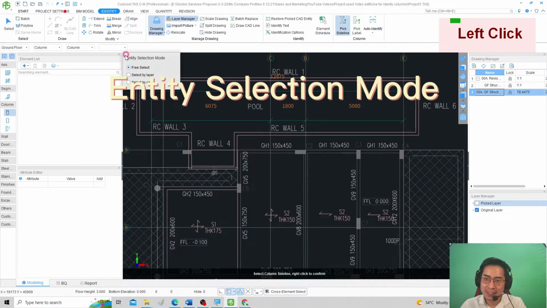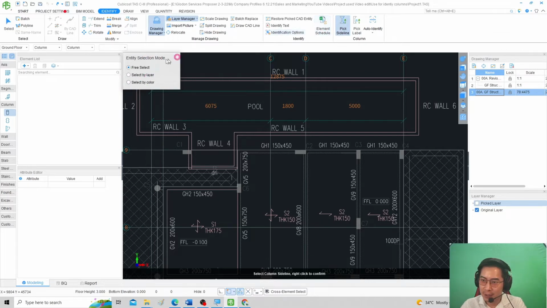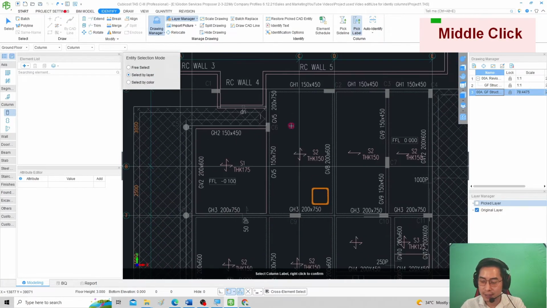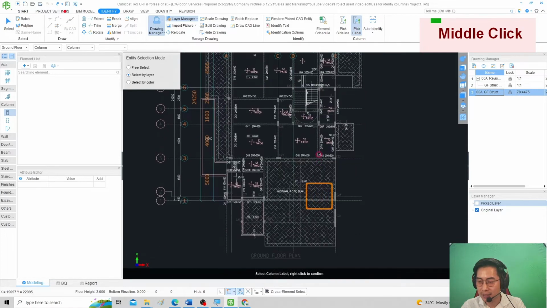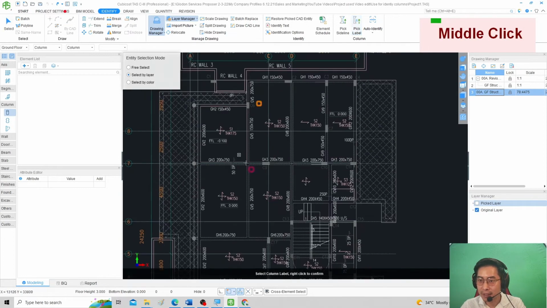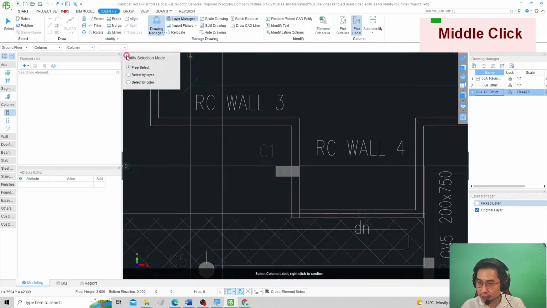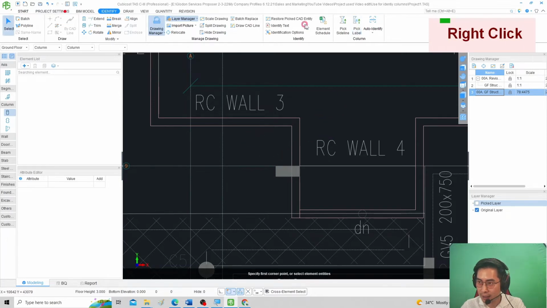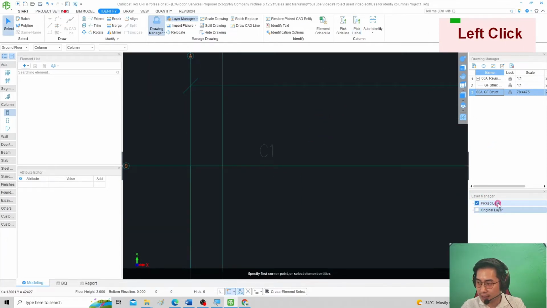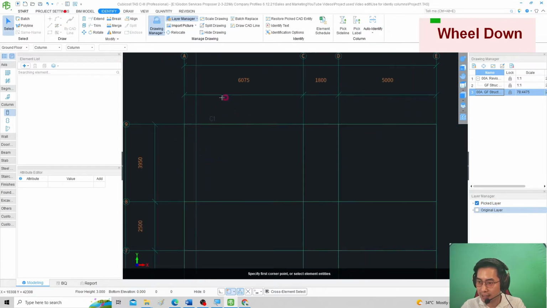Right now, I will talk about this entity selection mode. As you can see, this mode appears in the pick sideline and the pick label. So by default, it's actually select by layer. However, in some situation, let's say the drawing is not that complete in the layer, which is kind of messy or mixed up, you can use either this free select, which means this free select is manual select rather than the automatic select. In this case, I will give an example of a select on this C1. Right now, if I select again this pick layer, you can see I only selected this C1.